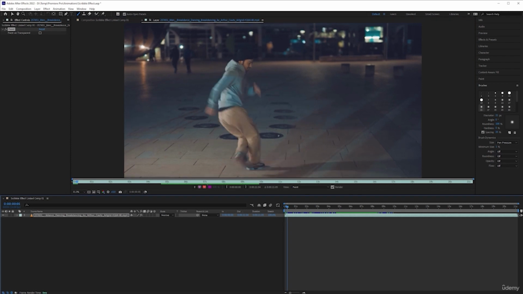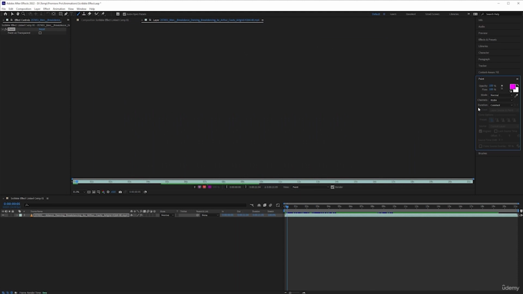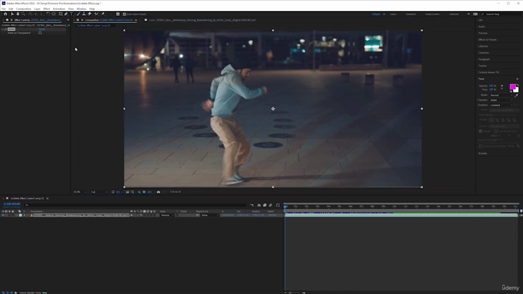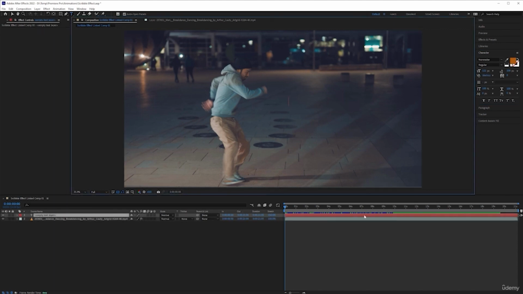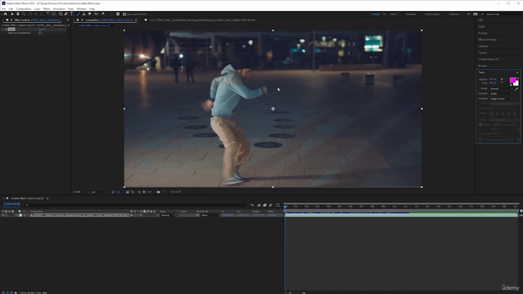And what we're going to do is we're going to be drawing frame by frame. And the only thing we need to change before we start scribbling or drawing or painting is that we need to set the duration. Now, what often happens, if we just come out of here and we put in maybe some kind of graphic like text, click on here, it creates it for the full duration. We've touched on that before. What we don't want is full duration, and by default that's what this will be. So we go back to the brush tool, and for duration we want it single frame. Okay, so what we draw will only be on for a single frame.